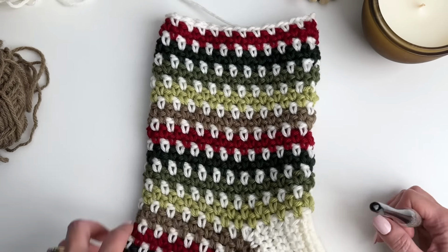So I'm going to go through and I'm going to slip stitch with my main color. Then I'm going to pull in color A and tighten that up. Then I'm going to chain 1 and work a single crochet in that first space. Make sure you give all those tails a tug, and then I'm going to work around in my color A.